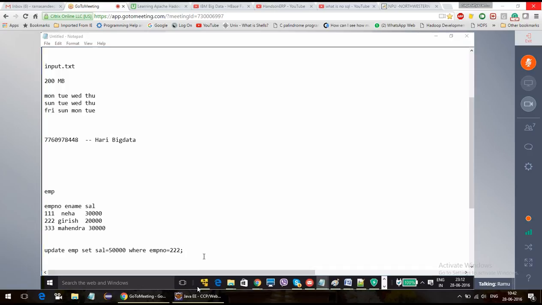We can easily change it. But in Hive, it is not possible to do that. This is called record level, and record level operations, that means update or delete, are not possible in Hive.